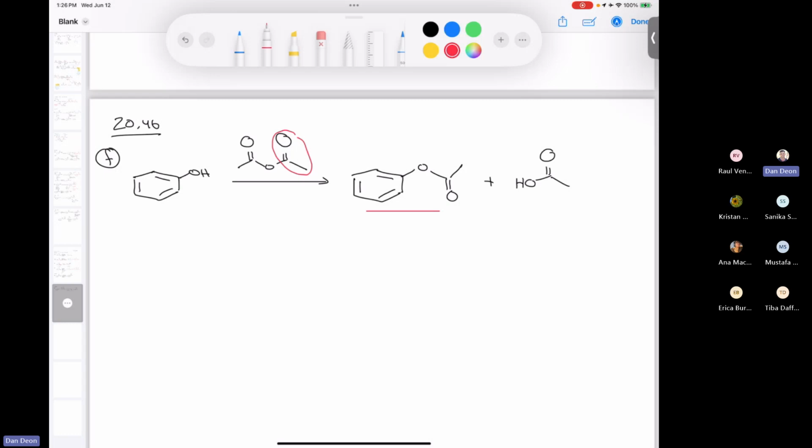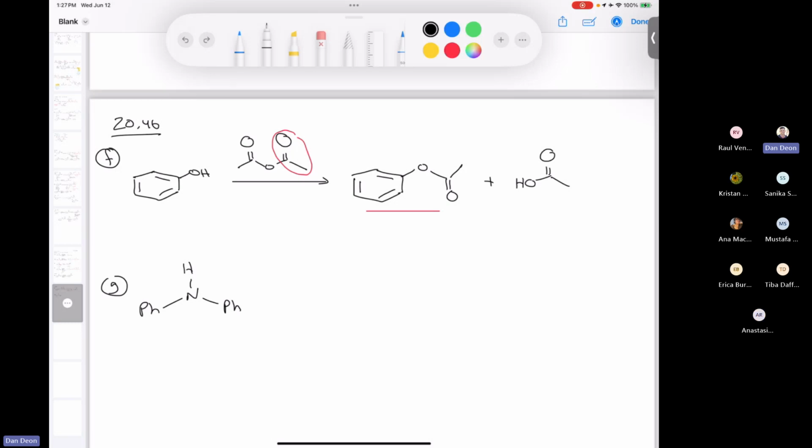All right, let's try the next one, which I know everybody would get. Students are usually very good at these reactions where you have an acid chloride and some kind of amine. I'm just going to write Ph instead of the whole aromatic ring. So we're starting with this amine. This is called diphenylamine. I know we haven't covered amine nomenclature, but I'm pretty sure you guys can figure out where that name comes from. Diphenylamine: two phenyls, and it's an amine. It's a secondary amine. And we're treating that with acetyl chloride, and of course we're using pyridine as a base. What we're going to end up with in this case is a tertiary amide. So we have our nitrogen and we have our two phenyls like this. You would call this N,N-diphenylacetamide or N,N-diphenylethanamide. Either one would be a proper name for this compound.